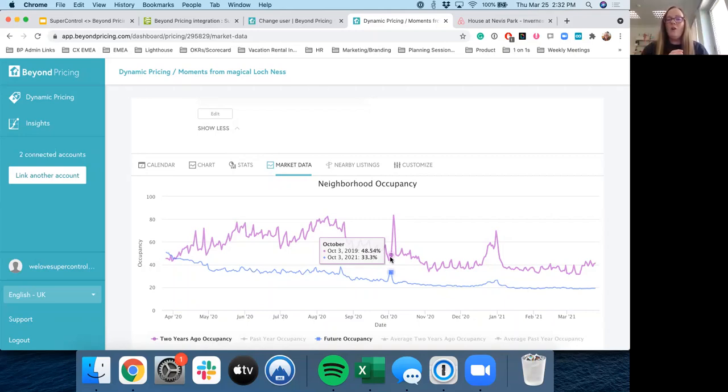So Phil, without knowing what event it is, but let's say if we see here Christmas, for example, we can see what looks like a small bump on the blue line, which is what is currently booked for New Year's Eve and Christmas, is actually a significant bump. And so if we go back and look at our prices there, you'll see that we're already increasing for these dates to make sure that if people are booking those dates out far in advance, we know they're already popular, that they're going to be paying a premium for it.